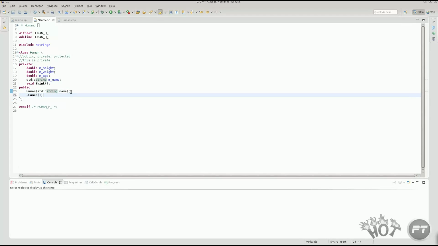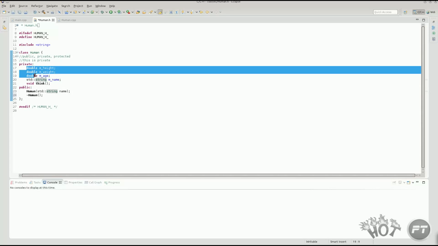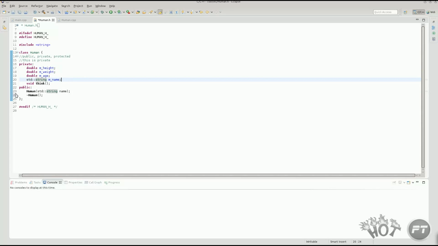So now one of the things you might have thought at this point is, if all of the variables are in private, how do I get things that aren't within the class to be able to access these variables? Say I want to know this class's name, but it's a private variable. This is done through the use of what are called getter methods.